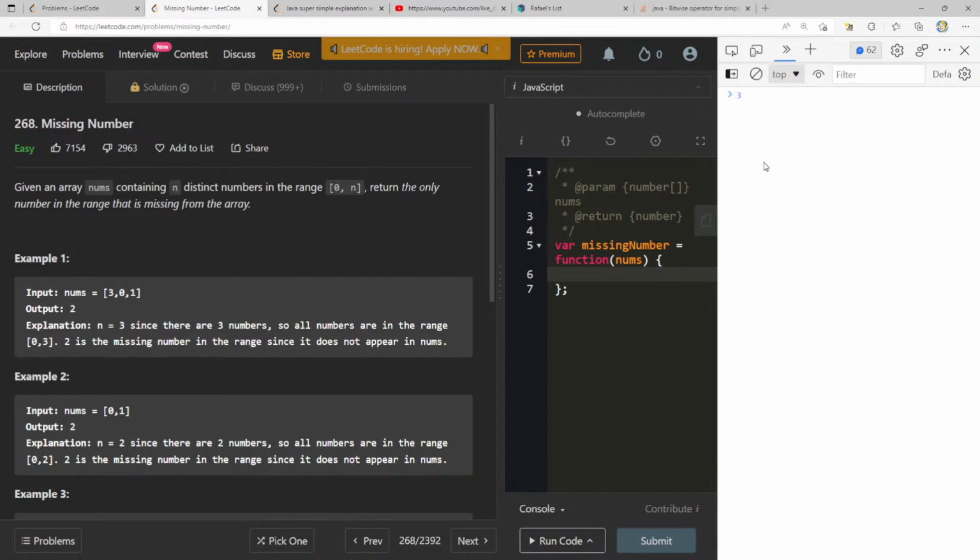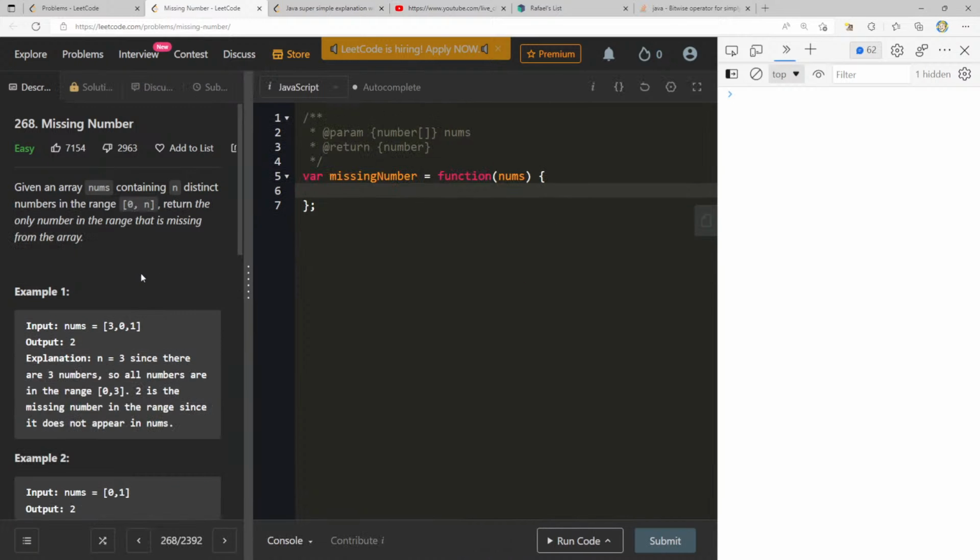If we do 3 times 4 divided by 2, that's 6. And 1 plus 2 is 3 plus 3 is 6. Okay, how about numbers from 1 through 5? 1 plus 2 is 3 plus 3 is 6 plus 4 is 10 plus 5 is 15. So 5 times 6 divided by 2 is 15. That'll give us the sum, right?